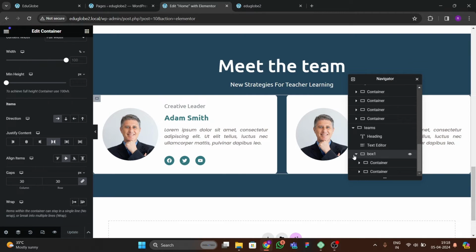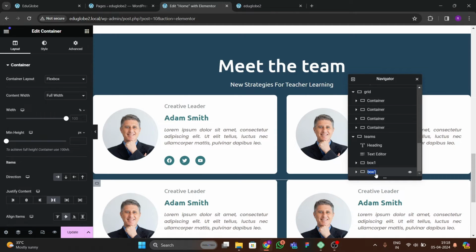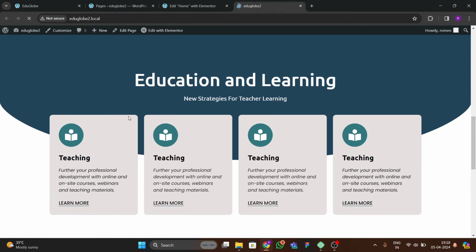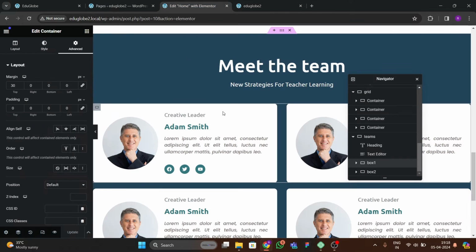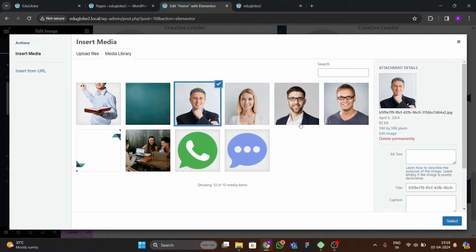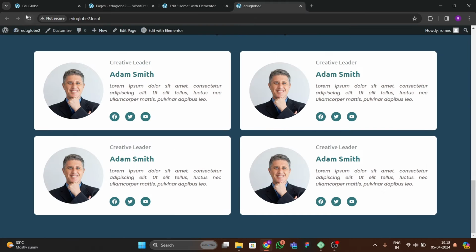After that, you have to just duplicate this box one. So duplicate this, and here we have this two, and here we're gonna write the box two. Then go to teams, or you can go to box one, go to advanced and add 30 to the top like this, and let's update. Let's refresh our front end, and here you can see that we have this teams option, and these animations are also working. We have to just change the content from here. Just choose any image like this. Okay, and also for this random image, let's do this. For this also, we're gonna choose this and just replace the names and all. So this section is also ready, and let's refresh our front end.